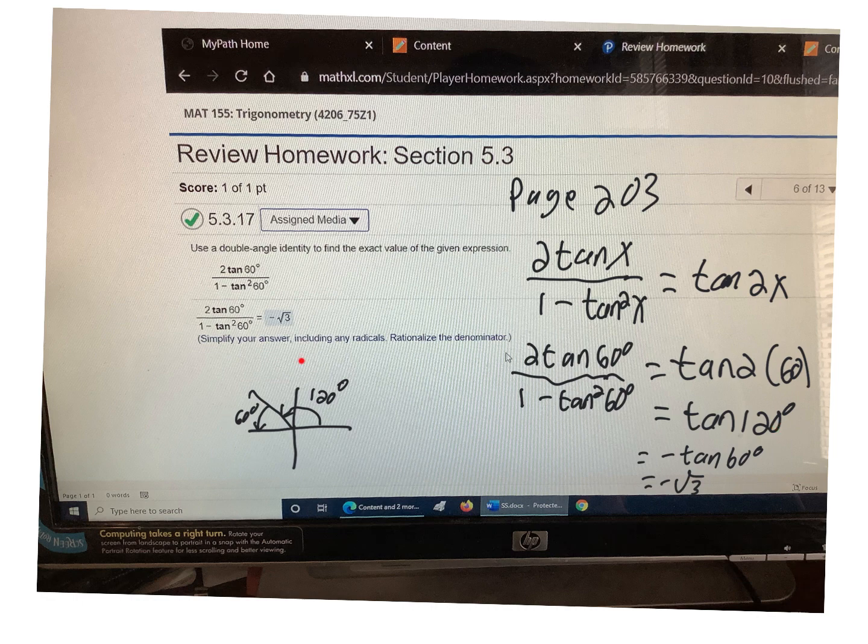Well, over here I'm drawing a picture. Here's a 120 degree angle. The reference angle would be 60 degrees. We're in quadrant 2, so tangent would be negative. So tan 120 degrees is the same as minus tan of 60. The tangent of 60 degrees is square root of 3, and just carry the minus along.